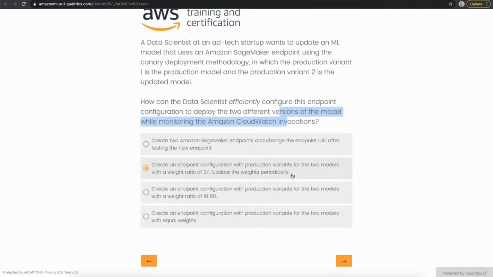Okay, it could be create an endpoint configuration with a production variant for the two models with a weight ratio of 10 and 90. Okay, I'm thinking about this too. Create an endpoint configuration with a production variant for two models with equal weights.